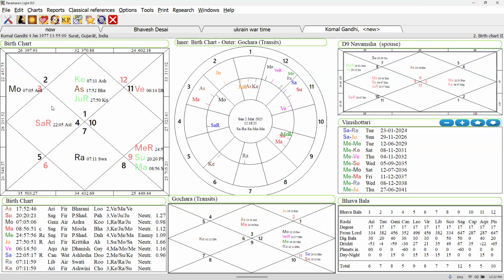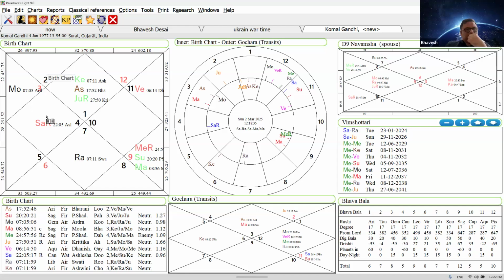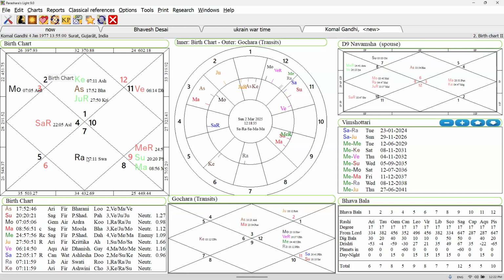My mom told me that your Shani Mahadasha is going on for 20 years. So 2029 is the last year to go through it. So still 4 years to fight. And I have seen a lot of ups and downs in the past 5 years because of this.